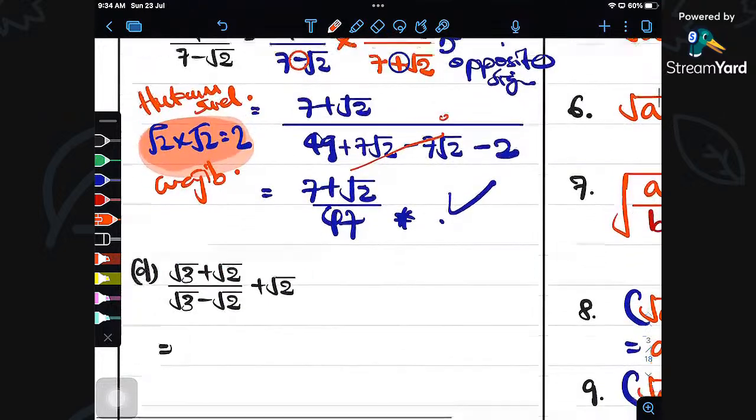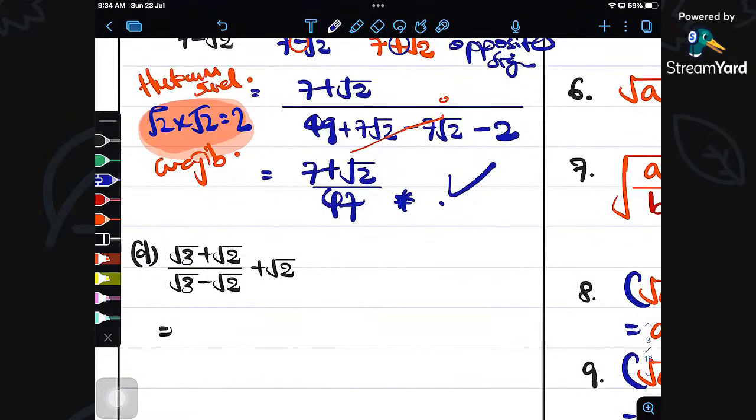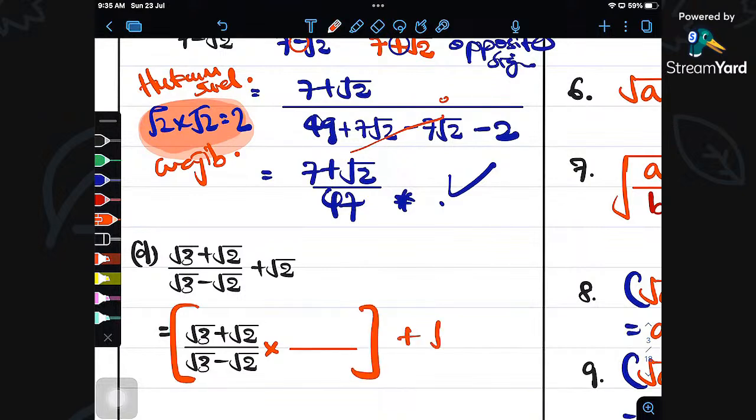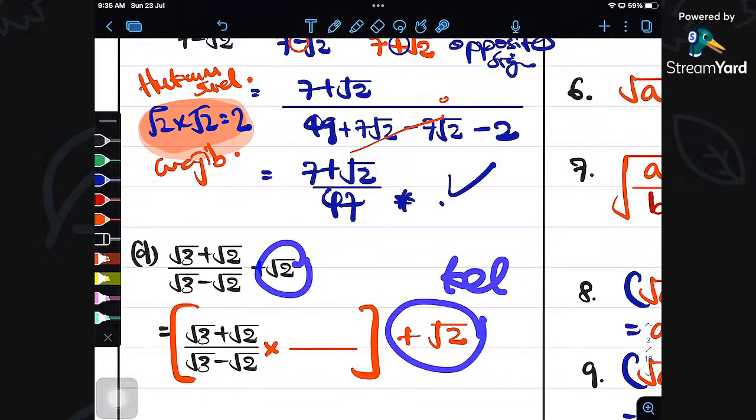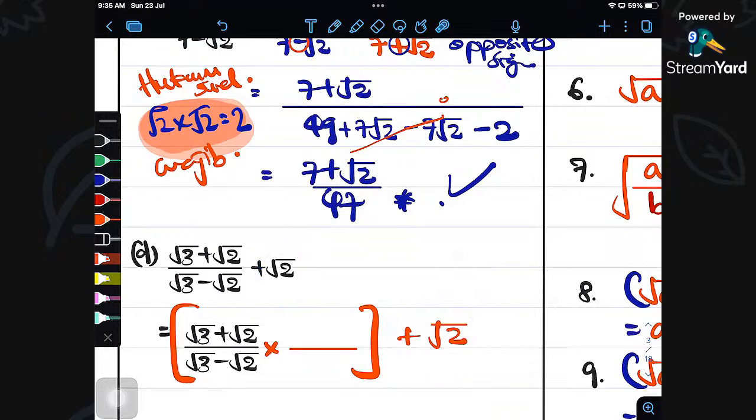Okay. And so, the final one here is the same technique I would like you to try by yourself. Basically, you first copy the question. Even though this has 2 terms, don't be afraid of it. This is the first term and this is the second term. The second term does not need to be changed. Nothing changes, it stays there, because it is a single term.